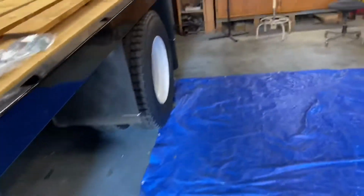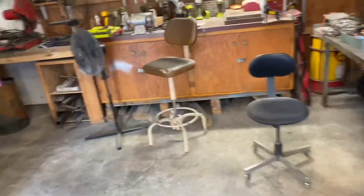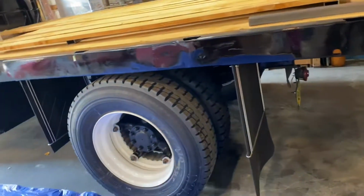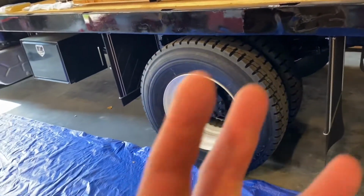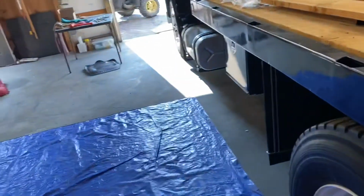Basically now, put it this way, it's Sunday evening, so at like 5 o'clock. So not much is going to get done today. I do have a couple things I want to get done, but after this, we've got 3 weekends where I don't have any plans whatsoever. And then it's Labor Day.